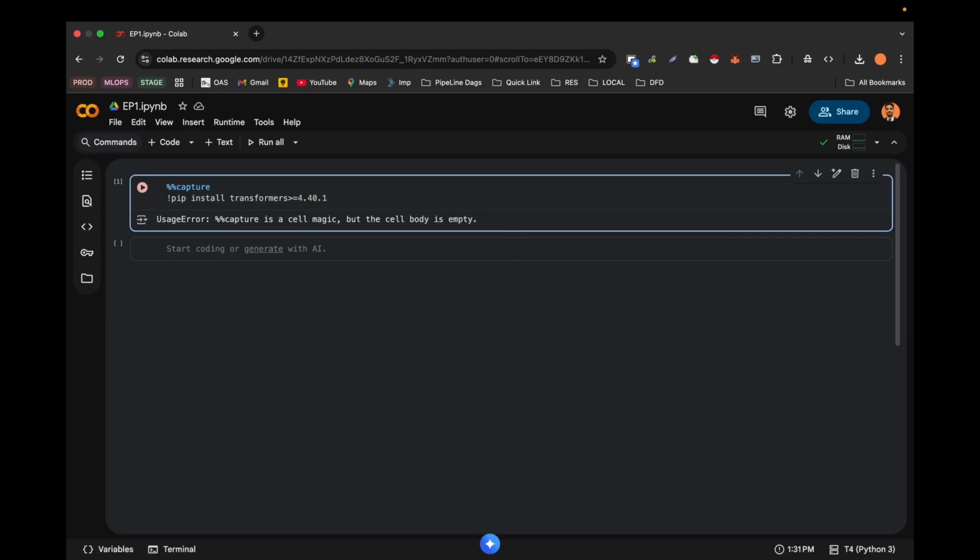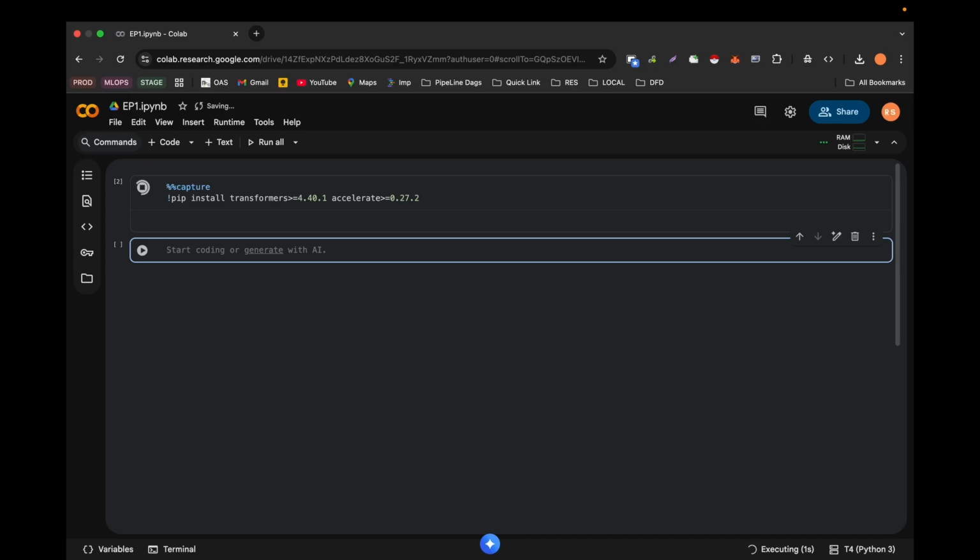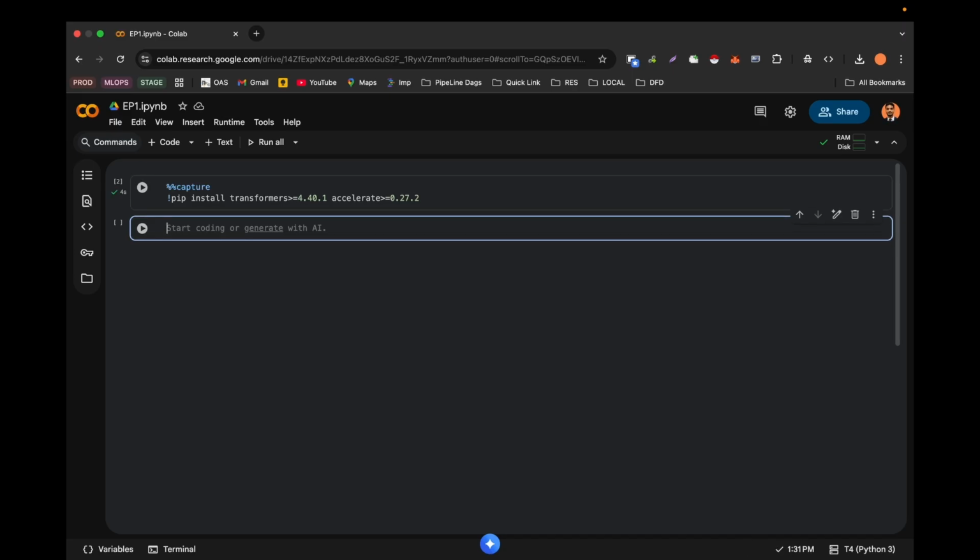If you don't want to encounter any errors, you should feel free to use the same versions as mine, so that it's easier to replicate. And let's go for any version higher than 0.27.2 for accelerate. By default, Google Colab comes with PyTorch installed, which is going to be sufficient for us.